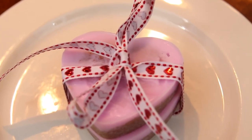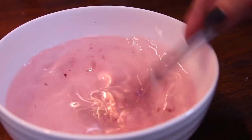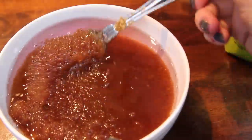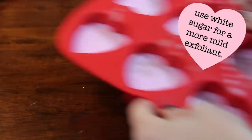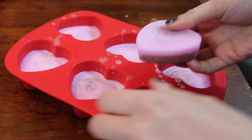Let's move on to a DIY gift. These heart-shaped body scrubs are perfect. All you need to do is combine a half cup of melted coconut oil with a few drops of an essential oil of your choice, then add a few drops of red food coloring. Add one to one and a quarter cups of sugar and scoop the mixture into the molds. Let these set overnight and then pop them out. These scrubs will warm and start to melt at the warmth of your hand, making them perfect for using in the shower, but because of that you'll want to store them at room temperature or colder.